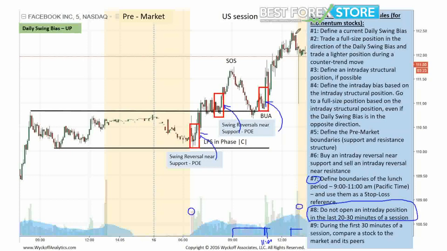For me, the last 20-30 minutes is all about either exiting, or already I'm done for the day, or if I have the original position right here, this is a decision time, and this decision is all about a switch. Do I switch from the intraday to a swing or not? And if I do, then what's going to be happening with my stop loss?